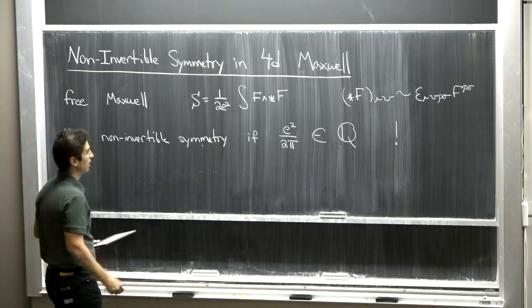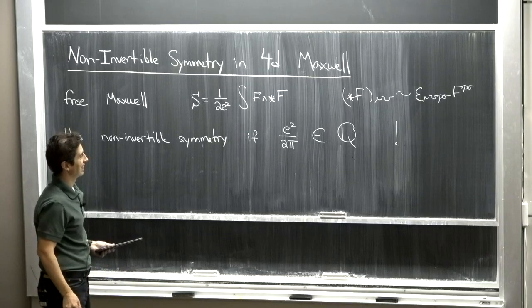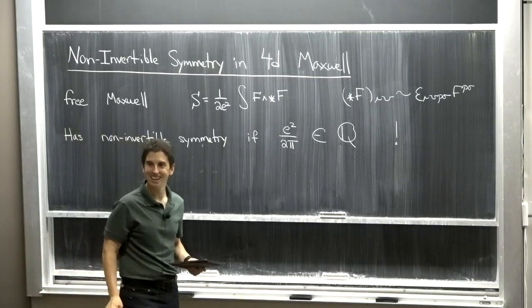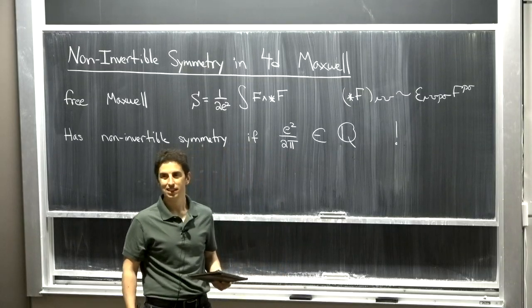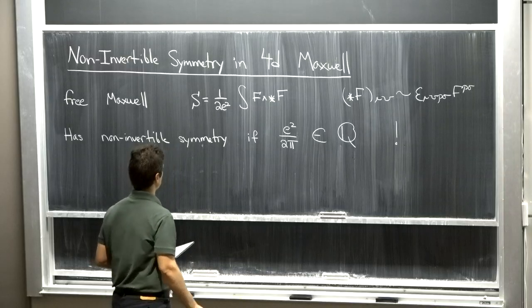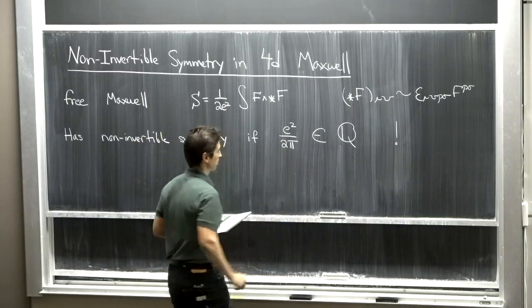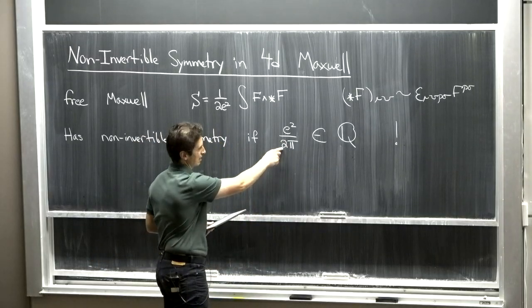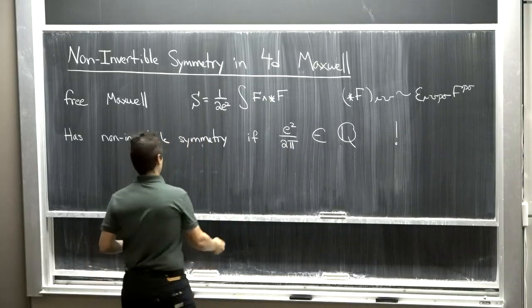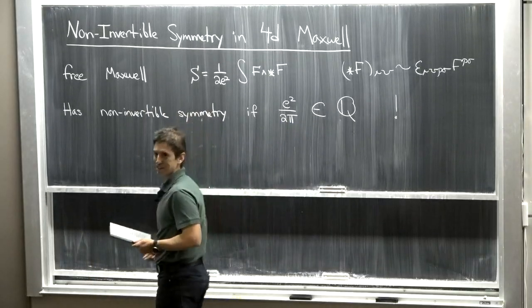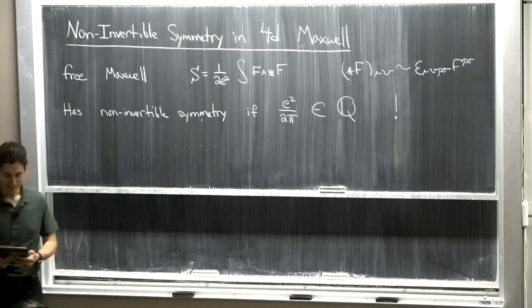So it's rational. E squared over, e squared over 4 pi. So I just put an additional 2 there. Yeah, so that would count. If it was literally 1 over 137, there would be something special to say.